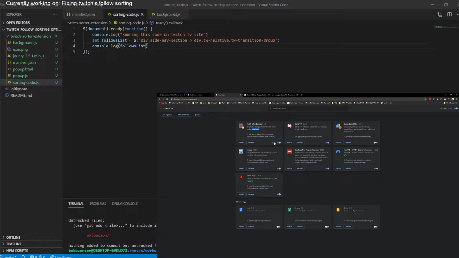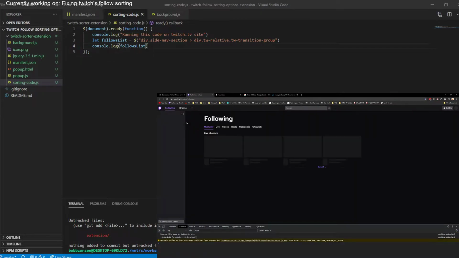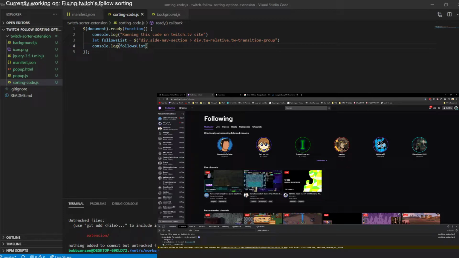So this is one of the biggest hassles with this, that I have to reload the script and then reload the page for it to actually work. So this is giving me an object that is empty. So let me try this.